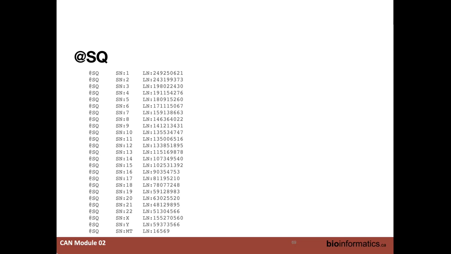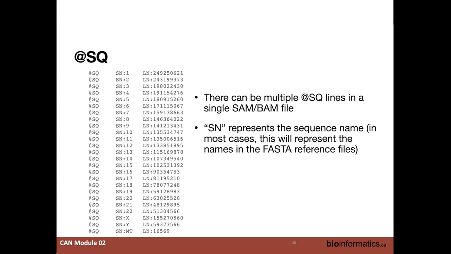So you actually take a read, and when you align it to a reference genome of some sort, remember how we had that FASTA file, the multi-sequence FASTA file, and they all started with that greater than symbol? That SN says what the text was that I used beside that greater than symbol. In this particular case, the first line, SN is 1, which is chromosome 1. How do I know that? Well, I actually aligned it. And we also know the length of that particular sequence, which is approximately 250 megabases.